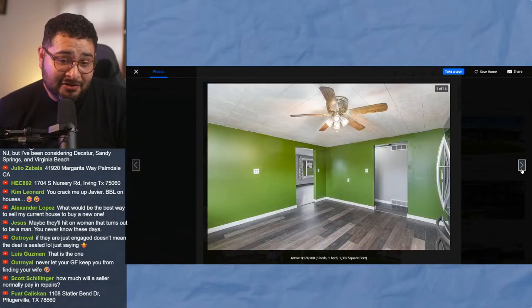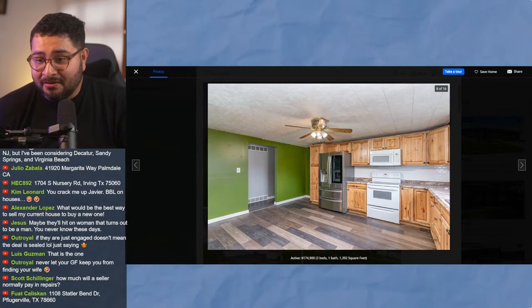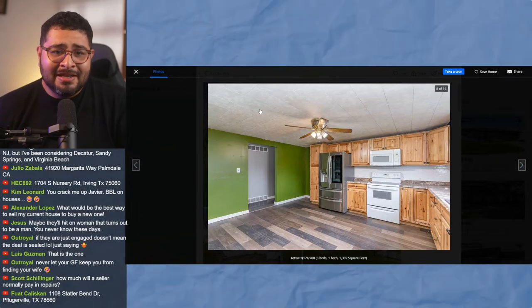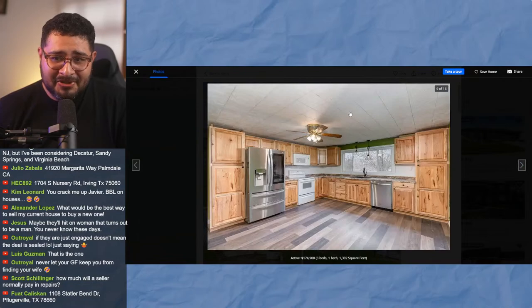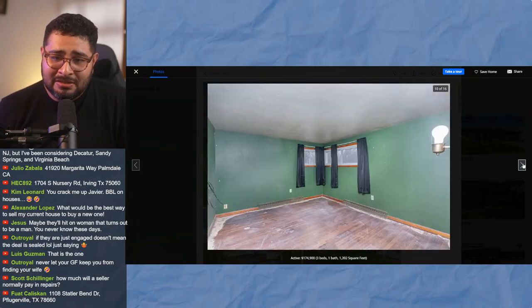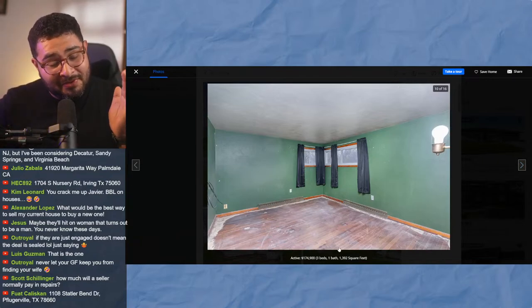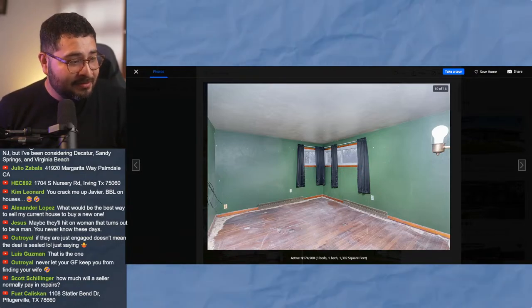They painted their kitchen green to cover their boogers. I don't know why else. They did subway tiles. Really inconsistent. I gotta tell you, is that tile on the ceiling? You guys put tile on your ceilings? Hardwood floor. Okay, that's nice. I like this. I would rather have the house be all dirty with hardwood like this, then we can turn it into something. You know what I mean?